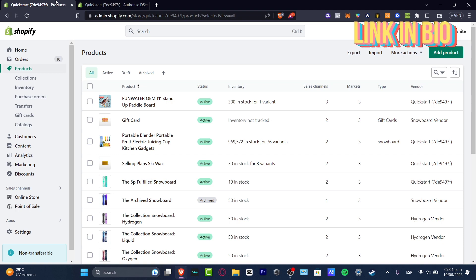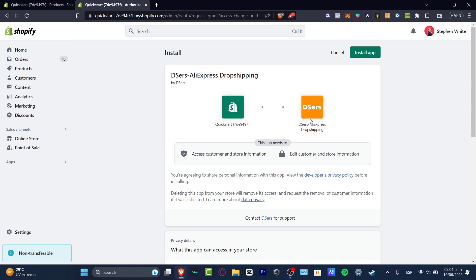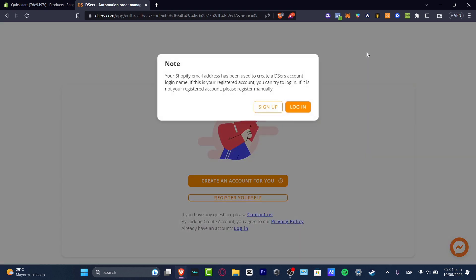It's going to be really, really easy to use DSers. If you don't want to use it with Shopify, you don't have to worry about that. But what I wanted to do is to install DSers inside my Shopify, so it's going to be a little bit easier to grant access between my store and DSers. Why do I want to grant access between both of them? Because once this has been successfully done, I can automatically add whatever products I want into my Shopify store.